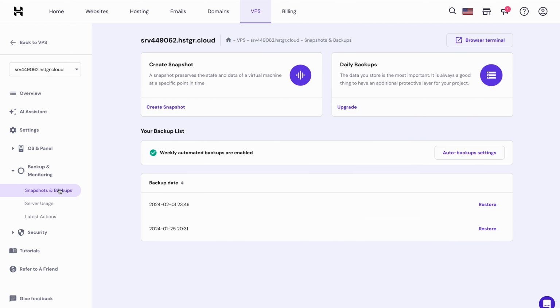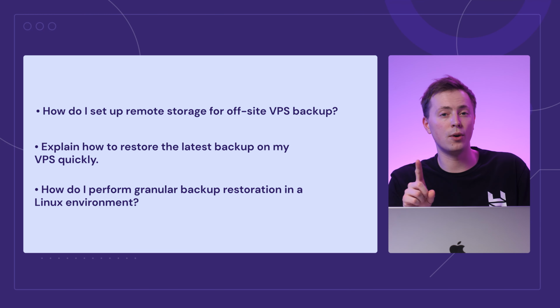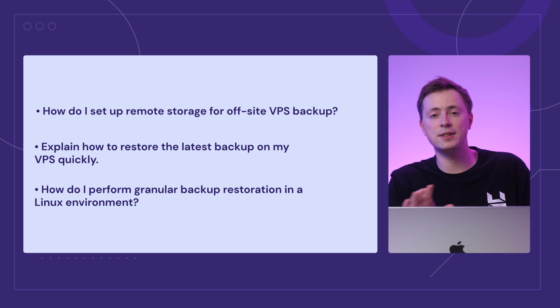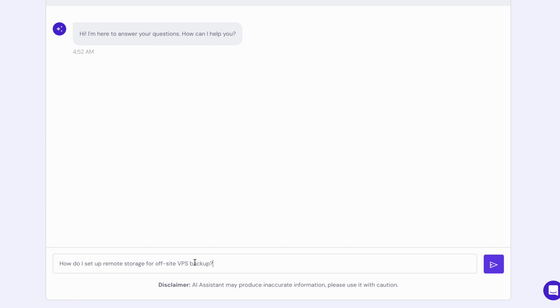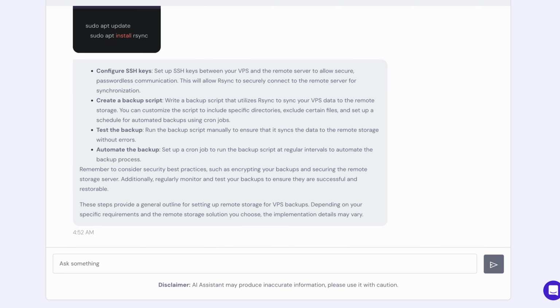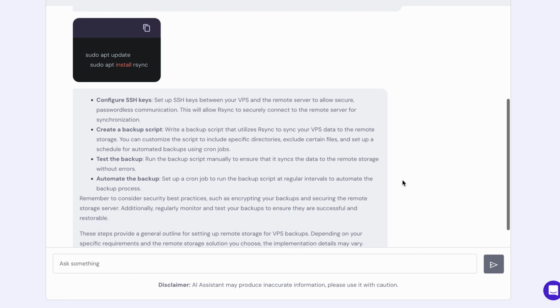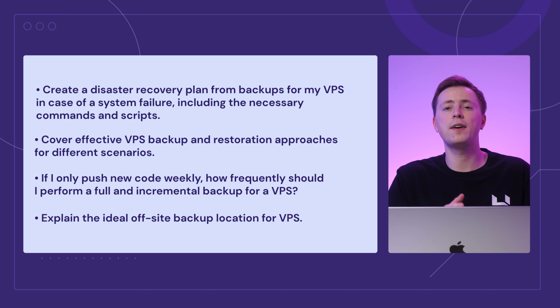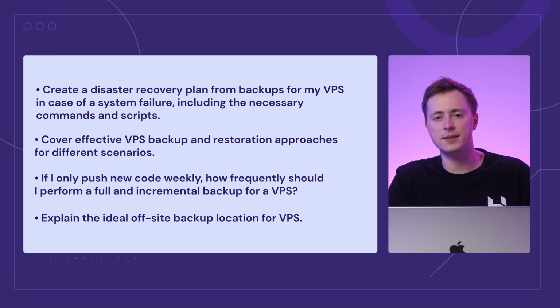However, if you need to perform off-site backup and restoration tasks, the AI assistant can be of great help in generating a guide and necessary commands. You can use a general prompt or specify an additional backup method like in these examples. Note that VPS backups have different types, locations, and timing variables. In relation to that, you can ask the AI to plan backup and restoration strategies. Here are the prompt examples to identify the best strategy for your VPS.